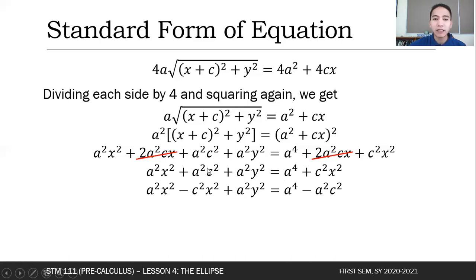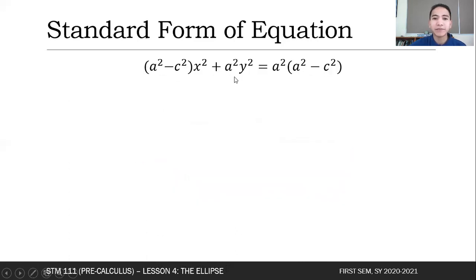Okay? So after that, what we will be doing here is we apply APE so that itong a squared c squared nasa kabila, negative a squared c squared na siya. Okay, we also apply APE for c squared x squared, magiging negative c squared x squared. Okay, so after that, notice na parehong may x squared ang a squared x squared at c squared x squared. So we factor out x squared here. Dito naman, we factor out a squared. So it will result to this one. Okay, so from that, pagpatuloy tayo.